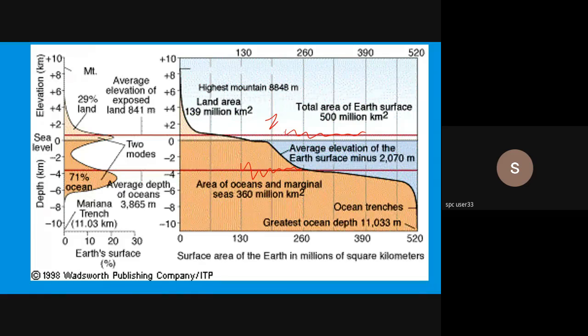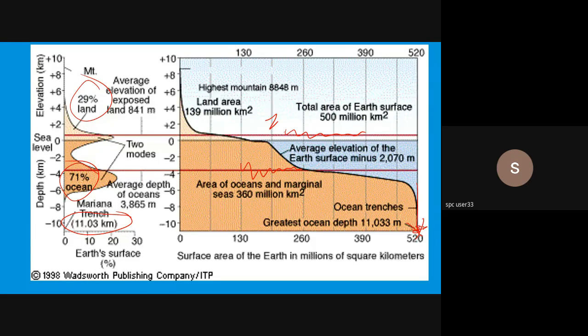It does not have much of a reference as such. It is more of a statistical, or mathematical, observation rather than anything else, because anything on an average does not make much of an impact in geography, particularly. You have to be there and understand what all of it is. 29% is land surfaces, and the rest, 71%, is oceans. You'll see that the Mariana Trench is nearly 11 kilometers deep, so the Mariana Trench could be somewhere here all the way down.